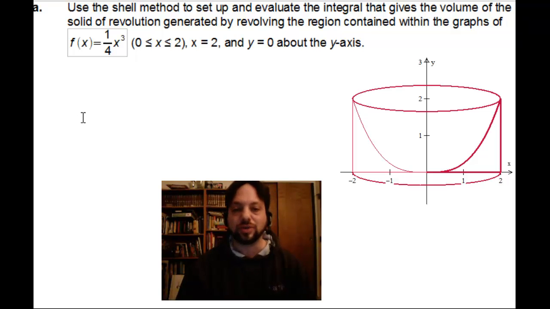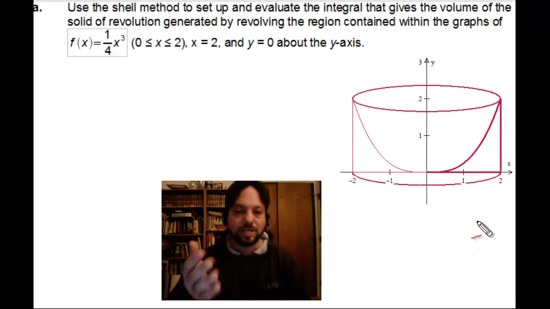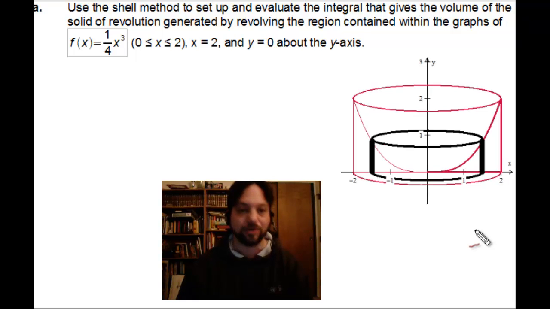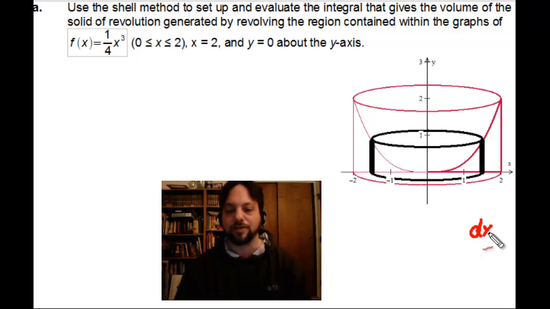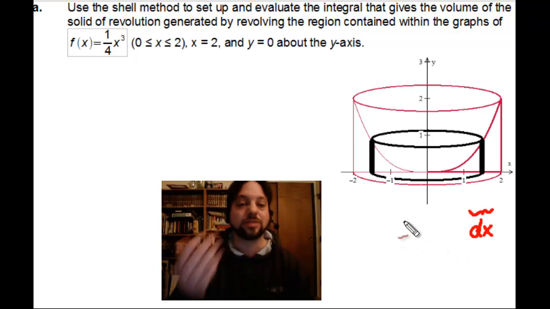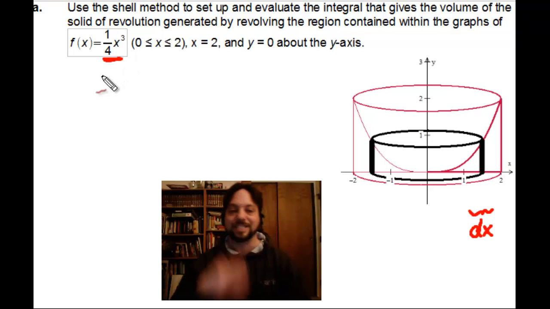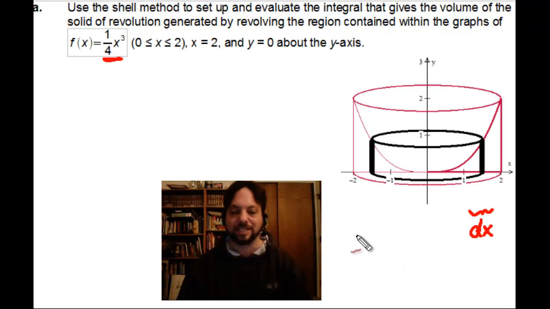And so to do this, the first thing that we really should do is take a look at this picture and determine, are we talking about a dx problem or a dy kind of problem? Well, if you take a look at this, I'm going to go ahead and draw a sample shell here, and there it is. You can see that the sample shell has a width of dx. That is, its width is in the x direction. And so that tells me that everything in this problem has to be relative to x. Well, that's actually pretty fortunate because the function we were given is in terms of x anyhow, so hopefully that'll make this easy to deal with.